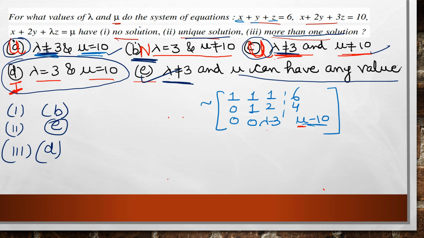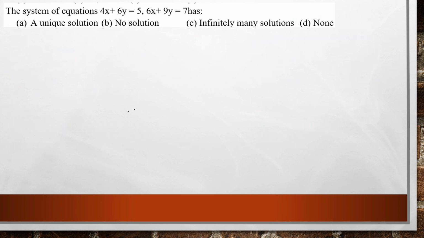Now let's move to the next one. See class, you have to use this approach, okay, and you have to remember all the conditions. Only then you will be able to solve the question, because they are not going to ask you what is the solution, like what is the value of x, y and z, because otherwise that question you can solve by just substituting the values in x, y and z. Okay, so they'll ask you like is it consistent, is it having no solution or infinite solution or unique solution.